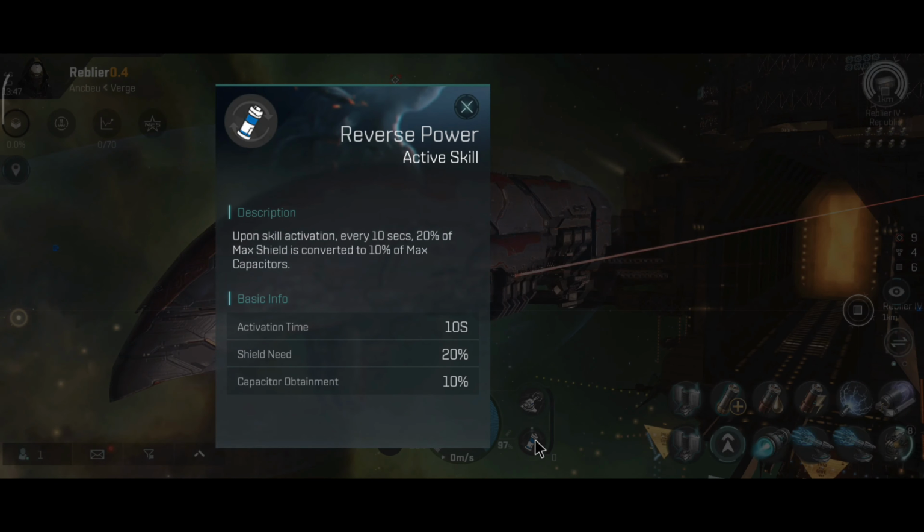Well, that's interesting. This reverse power buff works good if you are an armor tank. If you are a shield tank, then this implant will not work very well. 5,700 DPS, which looks nice. Of course, I can turn on the heatsinks and that will increase the DPS a lot.